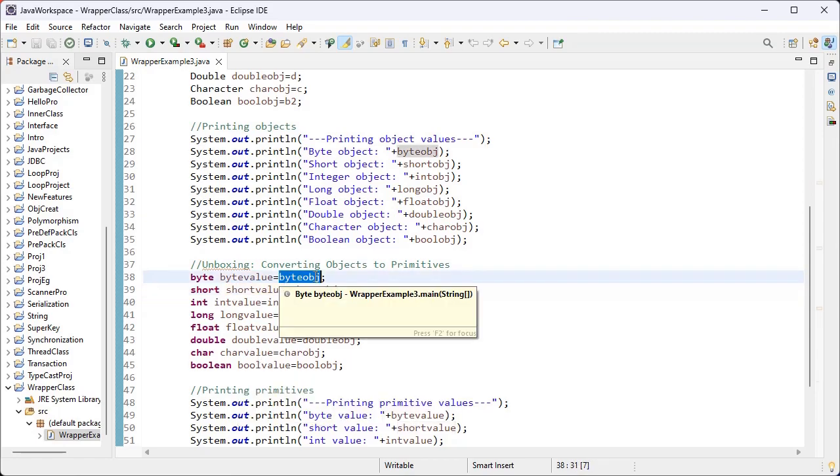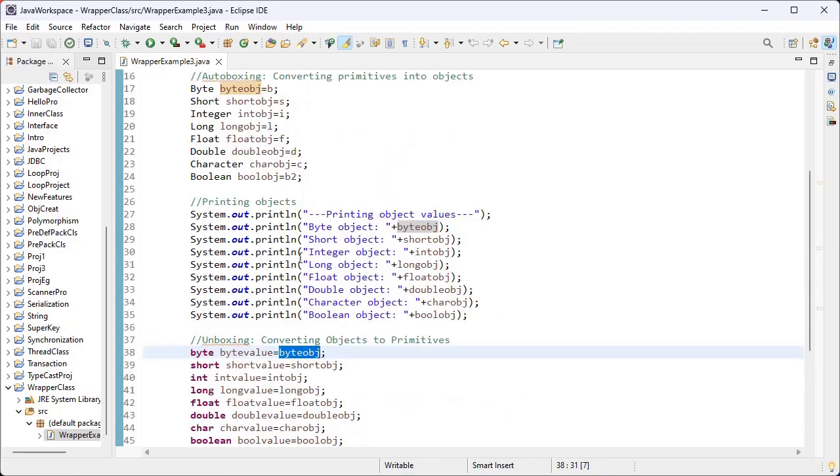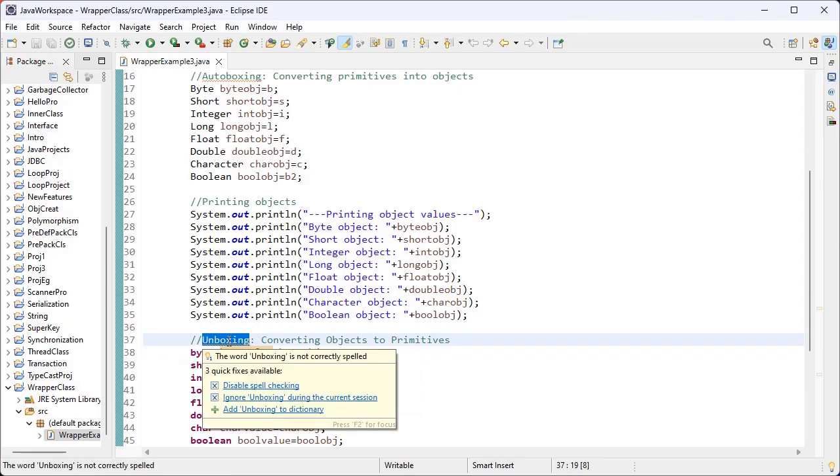And on the right hand side, we have the wrapper class objects, isn't it? Byte obj is what? The object for this Byte wrapper class, isn't it? So here I try to convert the object into the primitives. That's why we call it unboxing.